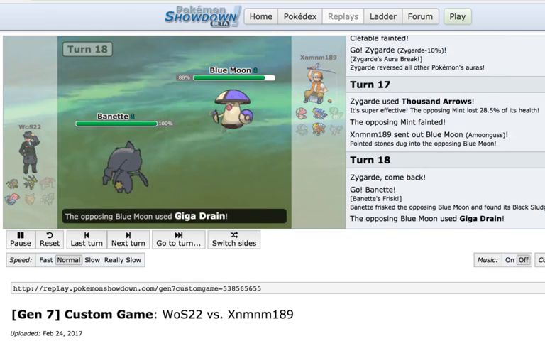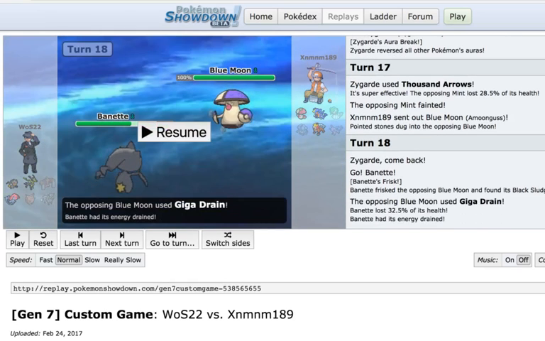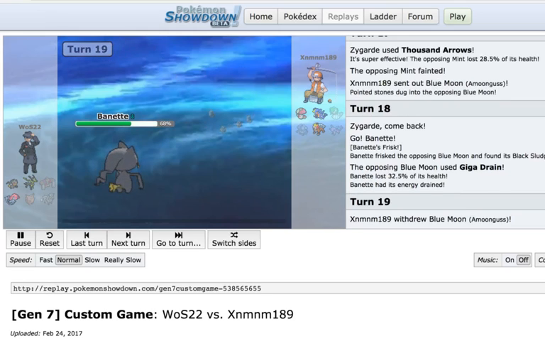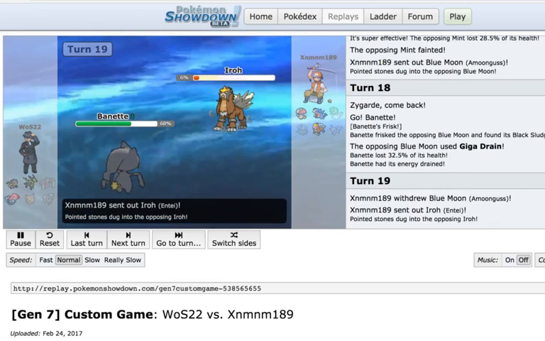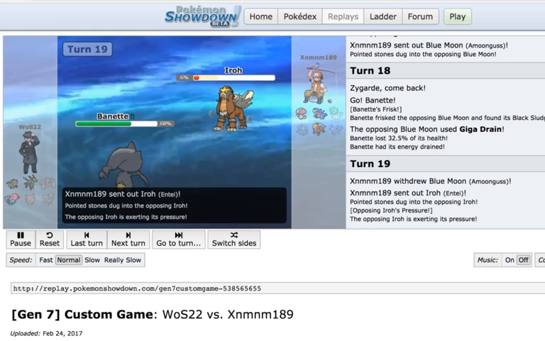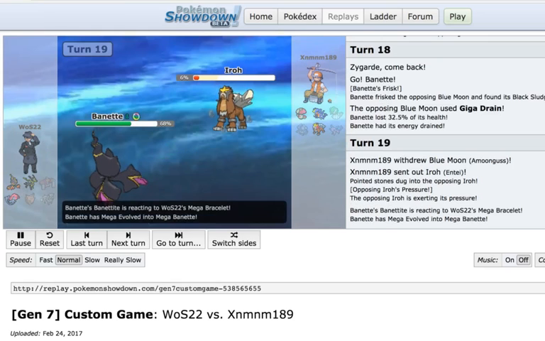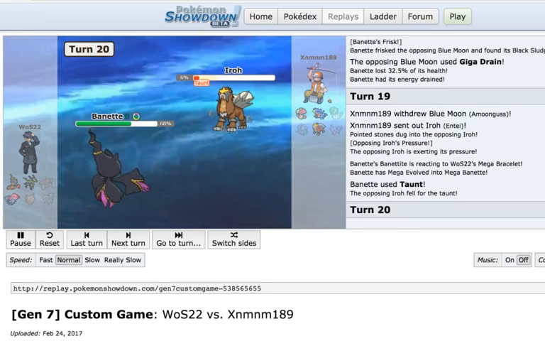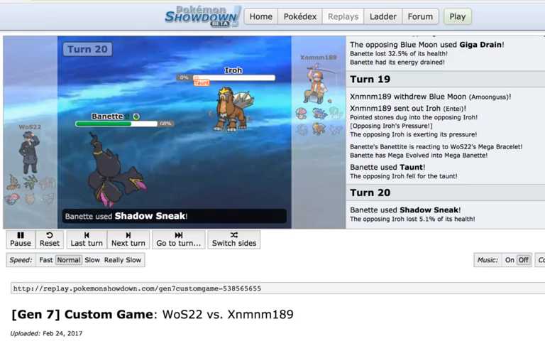I need Mesprit alive to easily take care of the Garchomp, because at this point I still was not sure if it was Scarf or not. And like I said, I'm just going to come in. I'm just going to fire off a Taunt just in case he is running Spore. He actually brings in Entei, which I'm okay with, because he can't outspeed me, and I can just take him out with Shadow Sneak, which is cool.